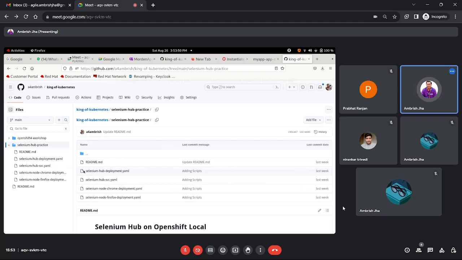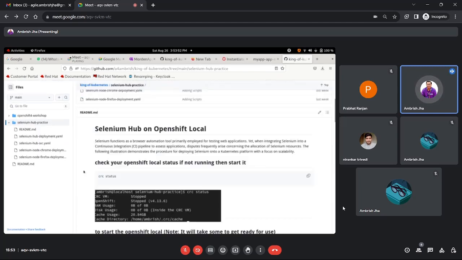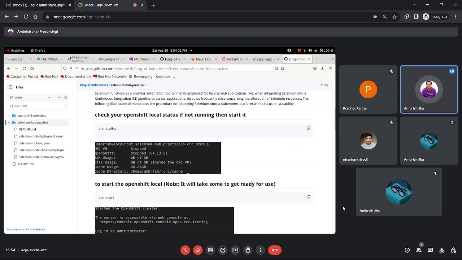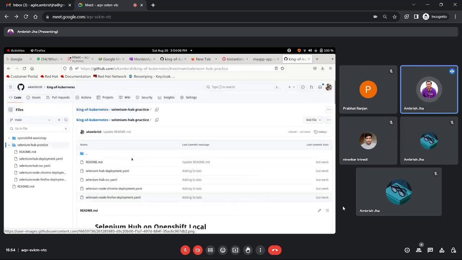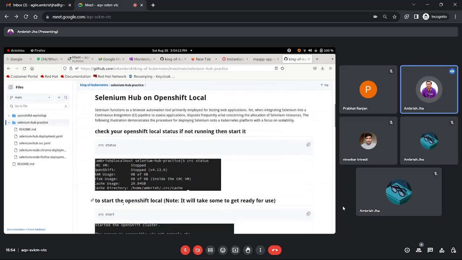All these can be built from here, and I have given a full set of instructions to easily work with your local OpenShift platform. If you continue with this tutorial, you will easily be able to run all these YAML files, and you will get ready with your Selenium cluster.